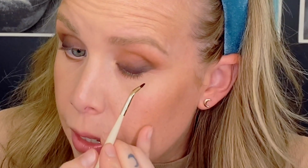I think I have a good consistency. I am only going to hit the outer part of my eye out here. I'm not going to go any further out with the wing. I'm not going to go any further in. That just gave me more depth at the lash line, and I was able to use the same shadow in a completely different way. Step 6 is mascara.